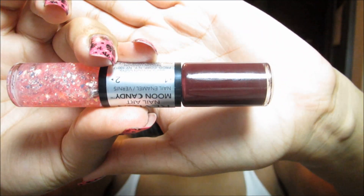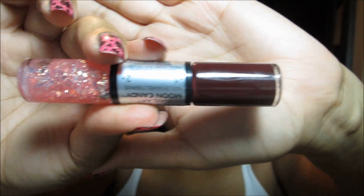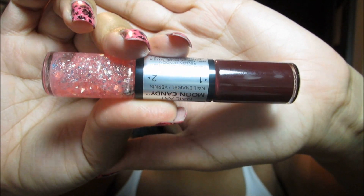The other thing I got while I was there are these Moon Candy colors from Revlon. Basically it's a duo with two different colors of polish, one on each end - number one is the base color and number two is the flaky. This one is called Satellite; the base color is a dark red and the flaky is a pink.